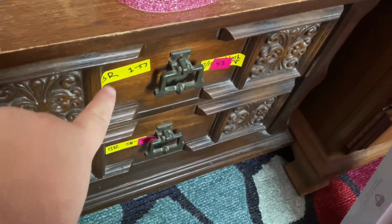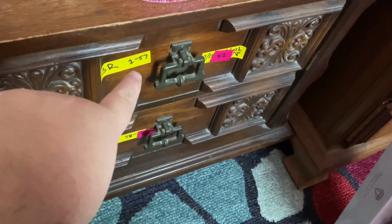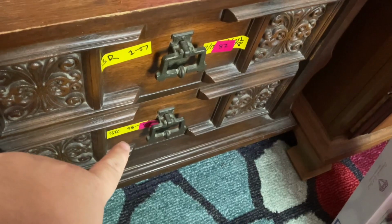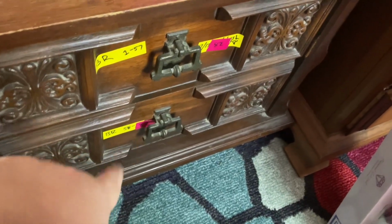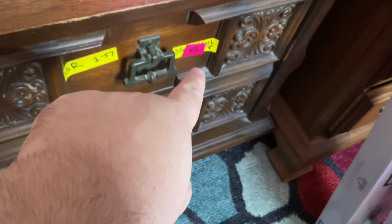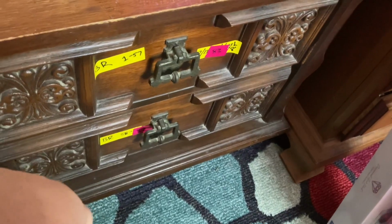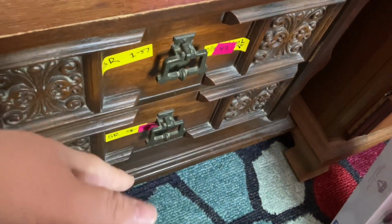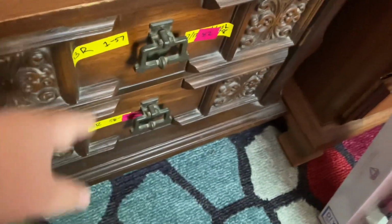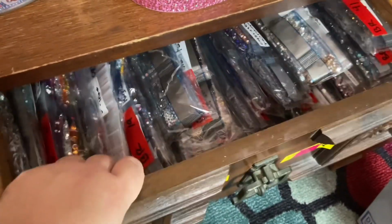So I have bubble round, and those are numbered canvas number 1 through 57, and then number 58 through 82. And over there I have 82, which really signifies that's the last bubble round number that I had. So if I get another one, which by the way, they haven't released any in a long time, I would start out with 83. And so number 1 through 57 canvas is in here.